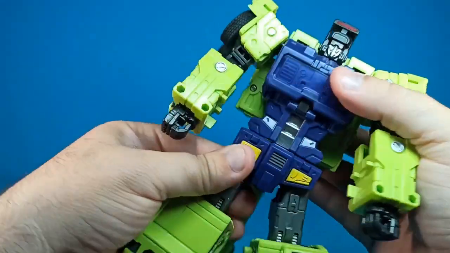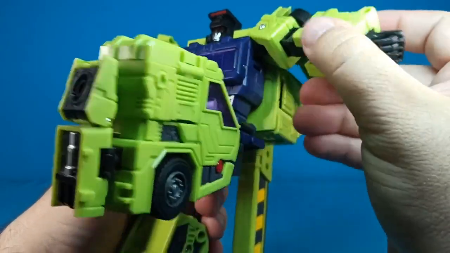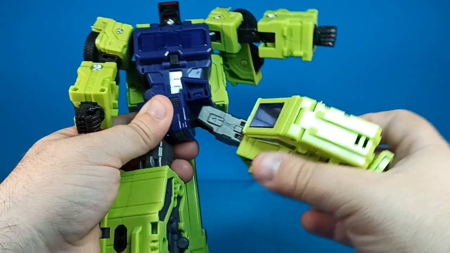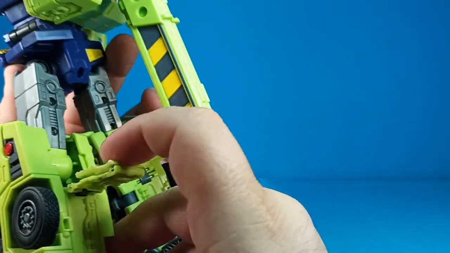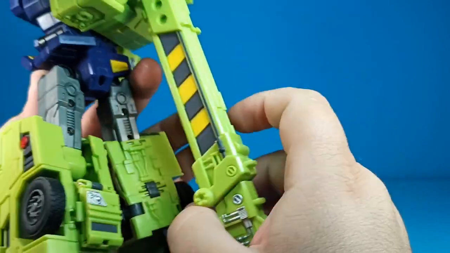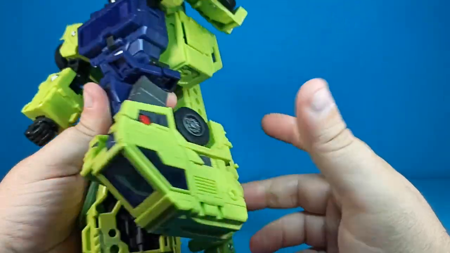He has a waist joint, skirt armors that get out of the way, allowing his leg to bend that far forward, that far back, go out for the full Van Damme, thigh swivel. You get, if you actually bend these panels out of the way, a single joint knee bend there.